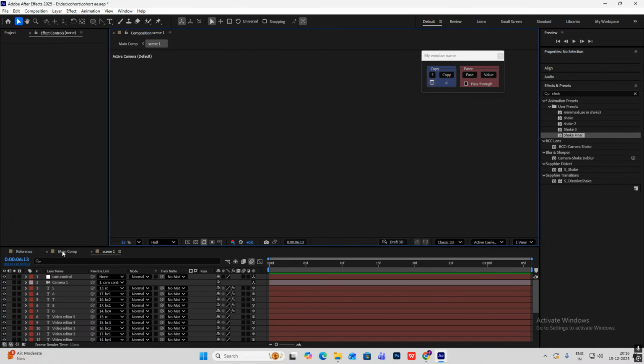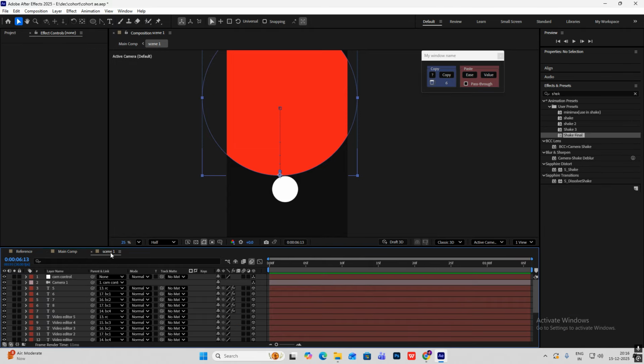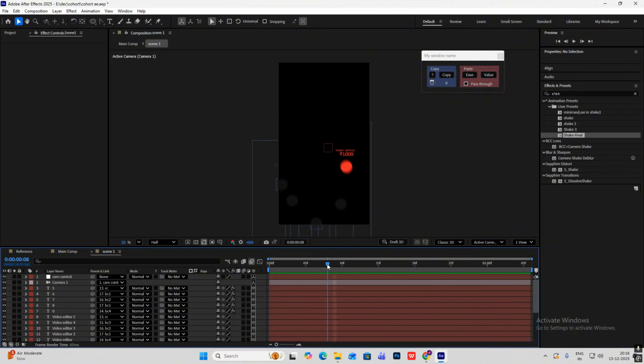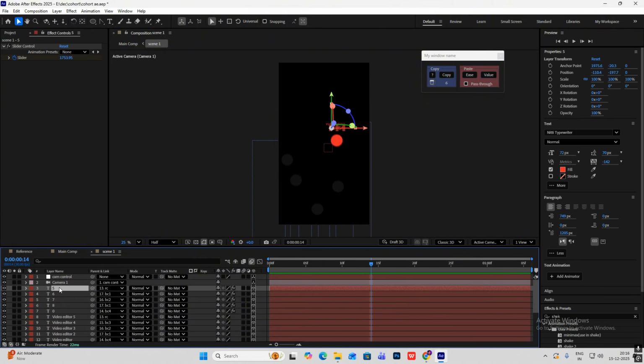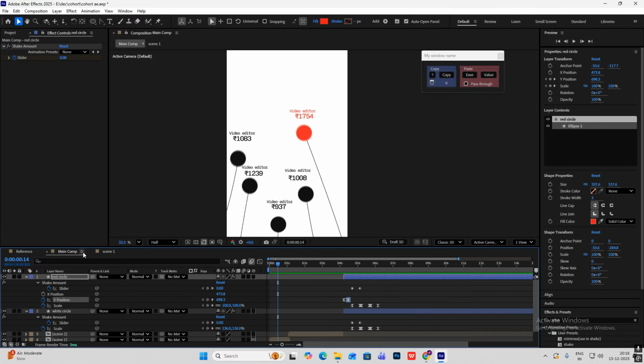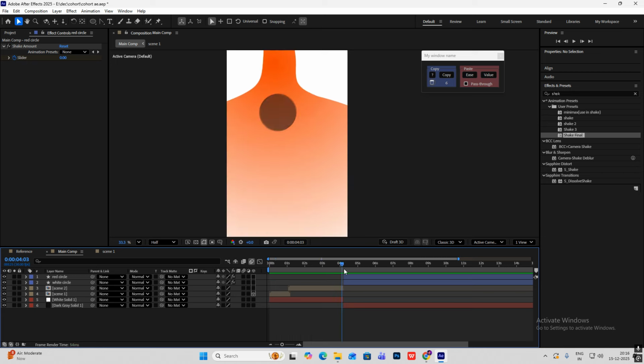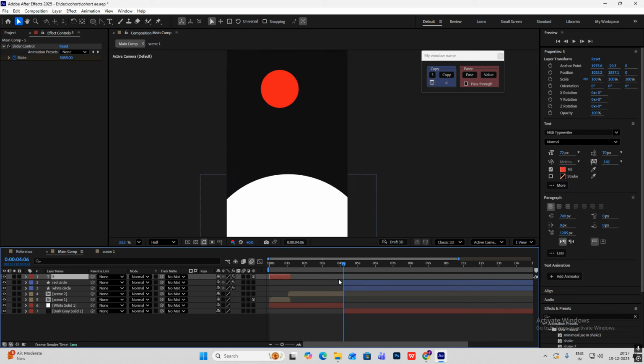So what I'm going to do is just head on to our scene 1 basically, and copy this. Head on to our main comp, paste it, bring it over here, make this size bigger.